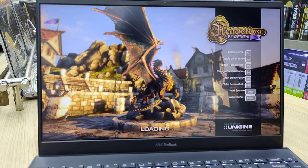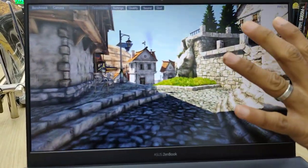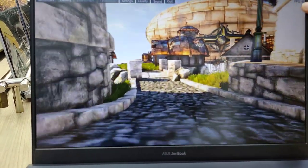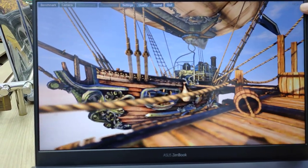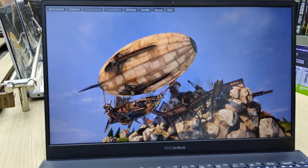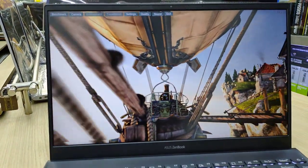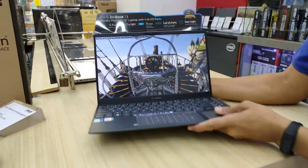Okay, now loading. Okay, this setting is about 720p HD with the high quality setting, and it hits almost 40. Yeah, have you seen it? 40, because the number is switching very fast. It's almost 50, almost hitting about 60. It means when you set this laptop to 720p HD with a high setting, with good quality, you can keep playing your games. Yeah, now I'm starting to believe that this laptop can handle games.